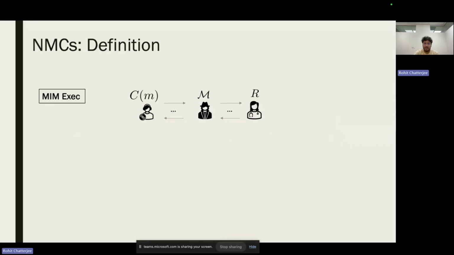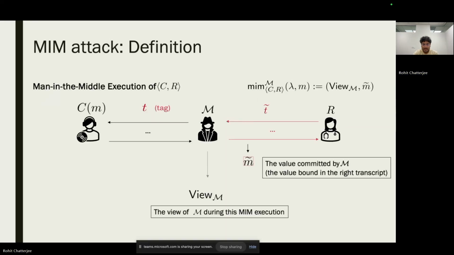So let's turn to the definition. You have the man in the middle execution from before, you have the random variable, which, Rohit, is this. Yes, so why are we using m tilde instead of m if we are adding it by hand? Oh, it's supposed to be the value committed by the party on the left, right? Yes, but m tilde may not just be m, right? It could be something that depends on m. And I don't want to allow for that dependency also.